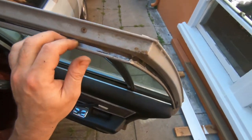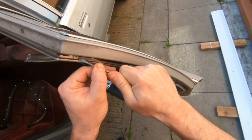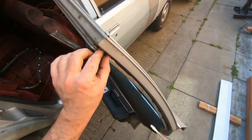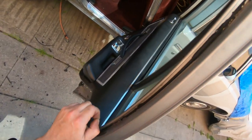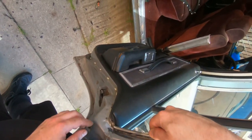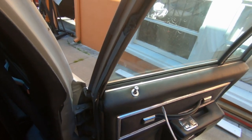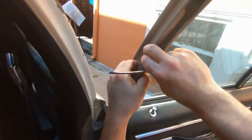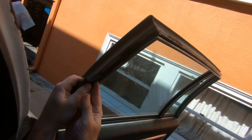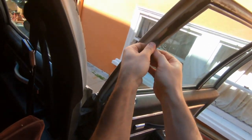Whew, there goes the dust. You want to get it out of the channels though, because that's where it's gonna sit. I'm not gonna put weather strip adhesive back in here just because I don't feel like it. I know most people aren't gonna do it. I don't feel like I have to do it. I feel like the seal's good enough. So yeah, it might be fun getting this part all out. You do want to get as much as you can all together, like peeling a label off a cardboard box or something.